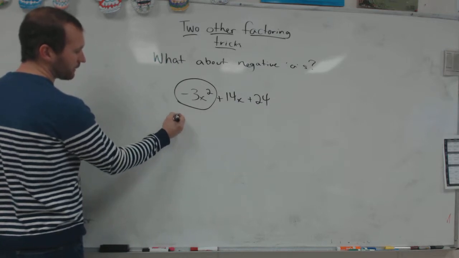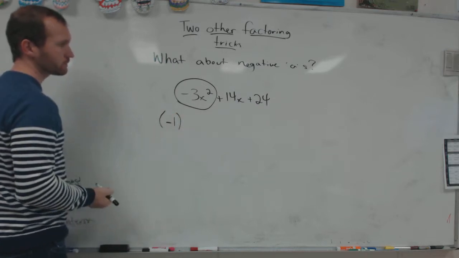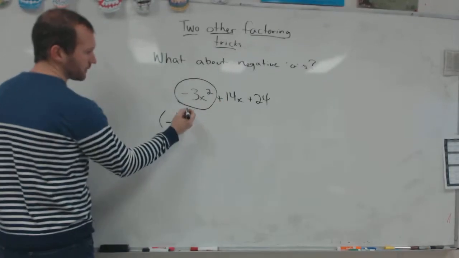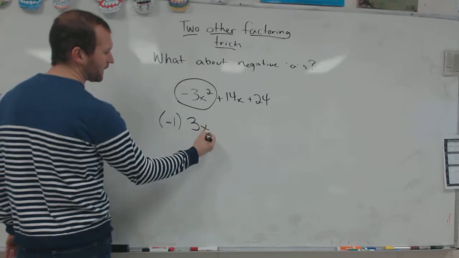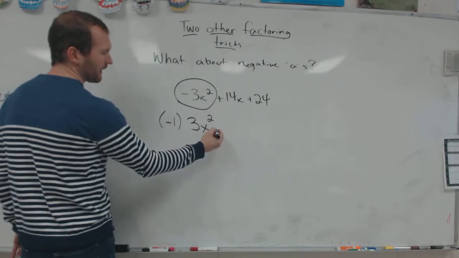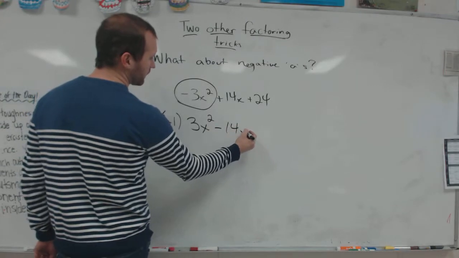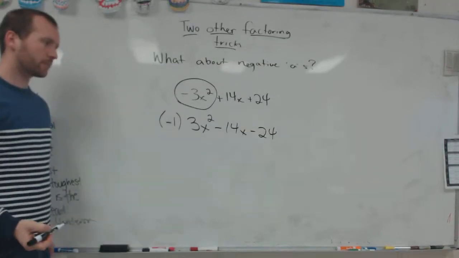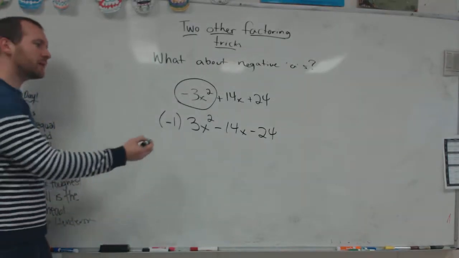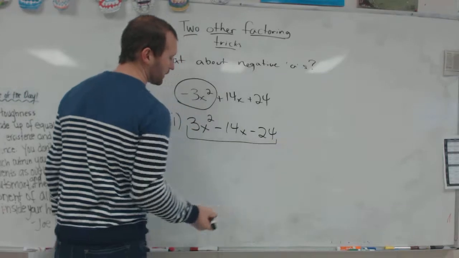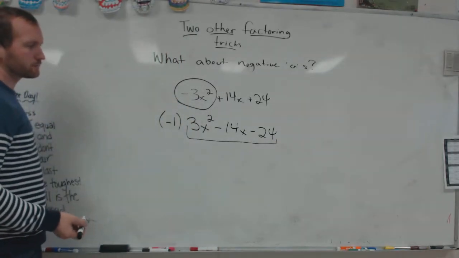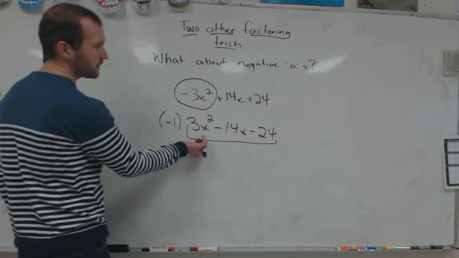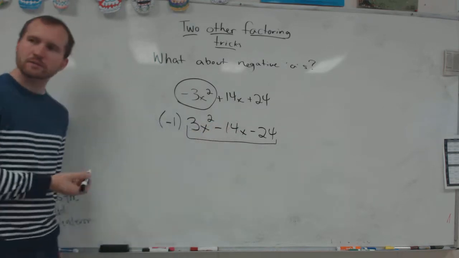I'm going to put my negative 1 out front. And then I'm just going to make each term the opposite sign. So the whole point of doing this is now I have a positive a. And then in this example, I now have a negative b and a negative c. Then you factor this. And this is actually an example that we did yesterday. But now I can use Gary's terrific trick just to factor this part of it.